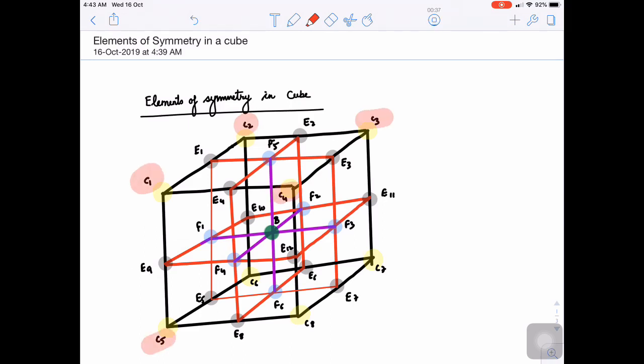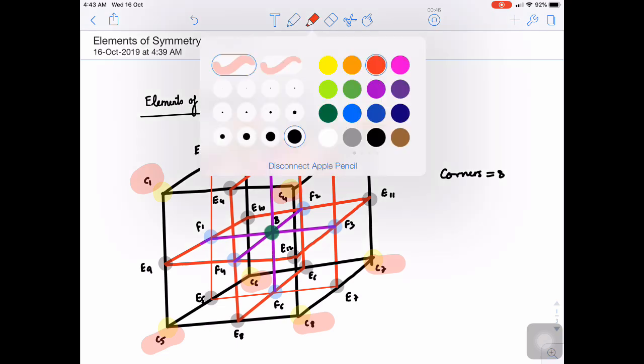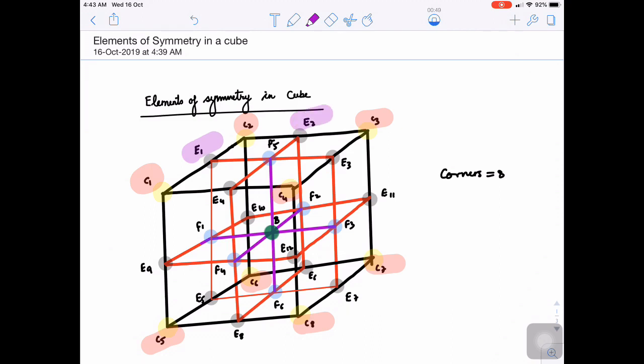So I'm just highlighting corners first. Just look at this: C1, C2, C3, C4, C5, C6, C7, C8. Numbers are 8. Now I'm highlighting the next thing. So let us say we are highlighting next the edges E1, E2, E3, E4, E5, E6, E7, E8, and then the remaining 4 edges E9, E10, E11, and E12. Alright, so put together it becomes 12 members, edge centers, and we have total 12 edges also in a cube. So centers also will be, each edge will have one center.